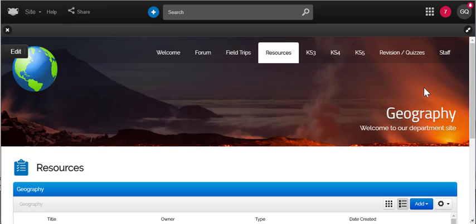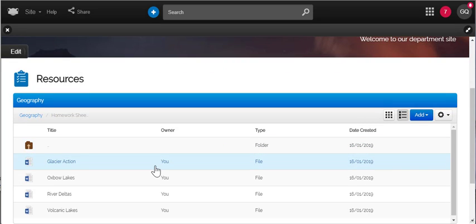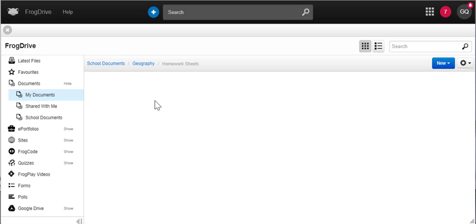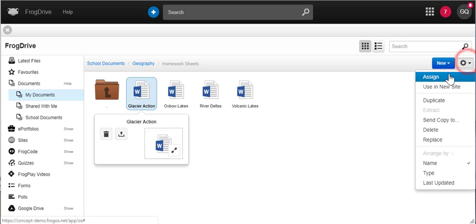We'll start with the simplest option, having a bank of documents ready to assign out. From this department site, I have a shared folder for homeworks, and this contains resources. To use any of these files, I click on the action cog, choose Open in Frog Drive, single click to select the file in question, and then click on the action cog and choose Assign.